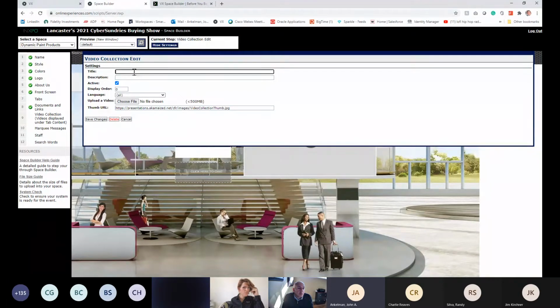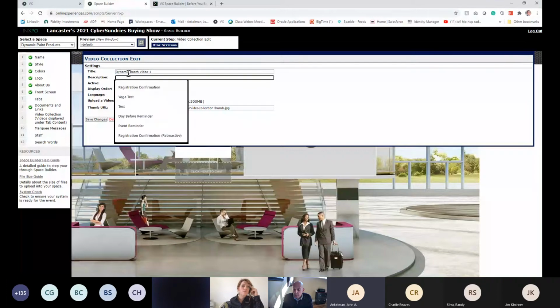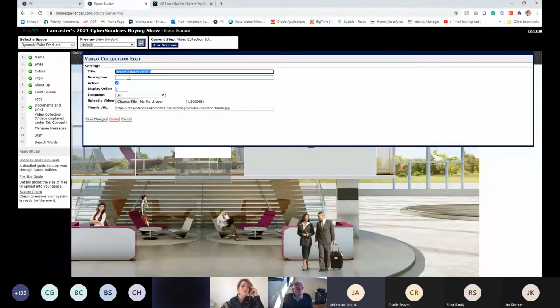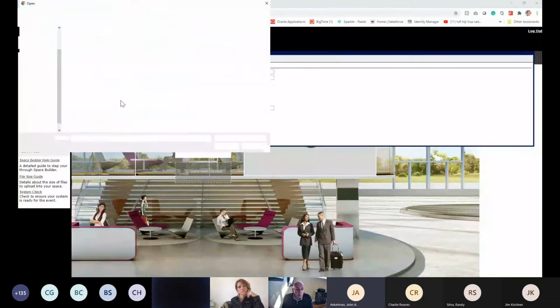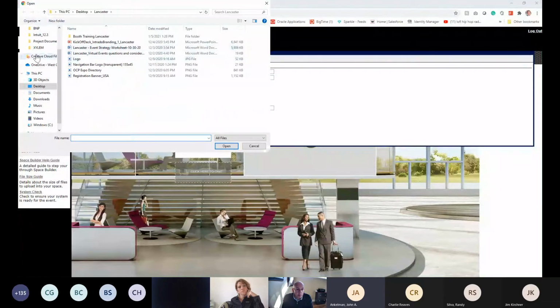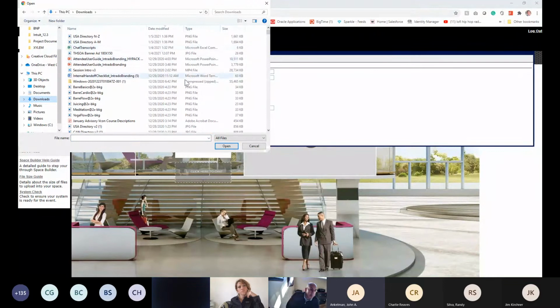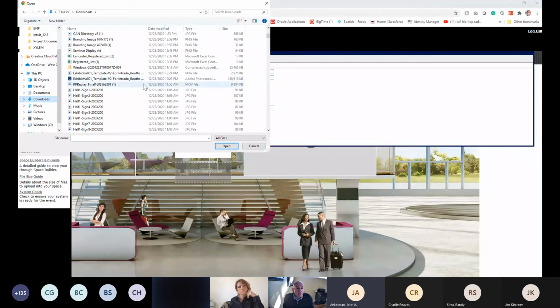What you'll do is add a video, give it a title, so dynamic booth video 1, give it a short description, whatever you'd like it to be. And then you will click active, and display order is irrelevant for this moment. You'll choose a file, upload a video file that you choose.